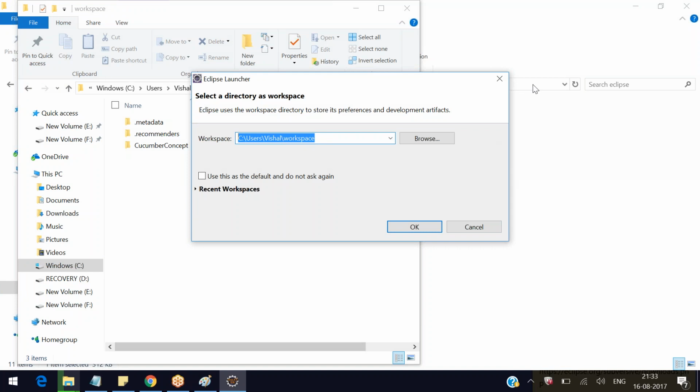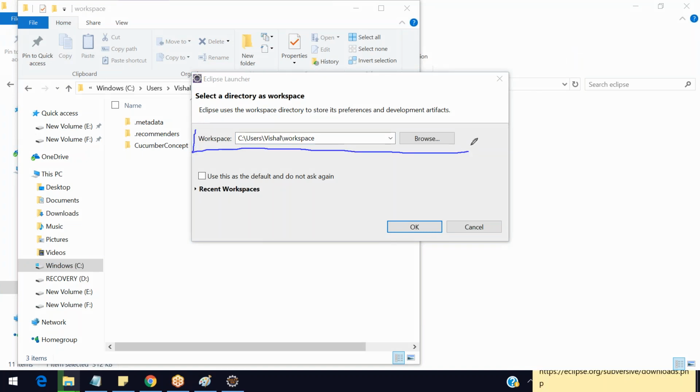Workspace is nothing but the place where you store your projects or programs. That's it, guys.